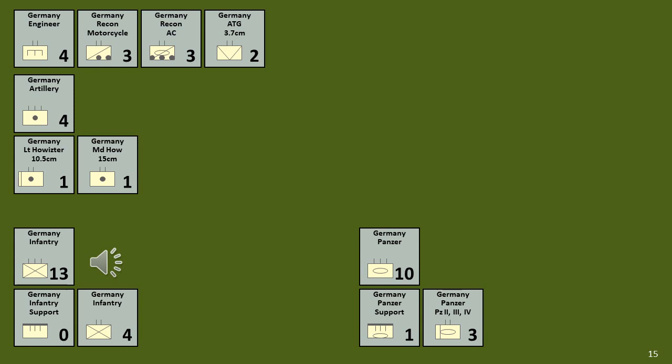The German Panzer Division had a rather strong armoured engineering battalion, motorcycle battalion, armoured car battalion and an anti-tank battalion. These formations contained significant combat strength under divisional control. The artillery regiment was reasonably standard, although it was motorised. The Panzer Grenadier Battalion was rather powerful. At the time, they were not equipped with an armoured half-track.